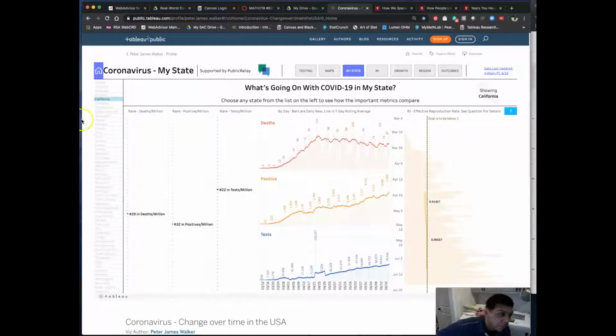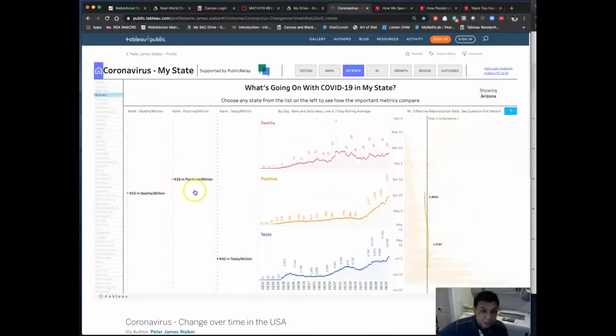And again, you can click other states. So for example, there are some hot spots now going on in the country. Here is Arizona, you can see. And so when you hear those terms, flattening the curves, spikes, you can see there's some flattening of the curves on deaths here, but not on positive cases. This is Arizona here. But again, you see the different types of graphs.